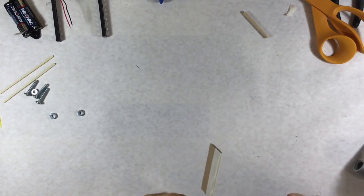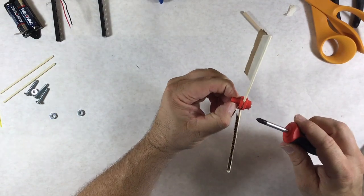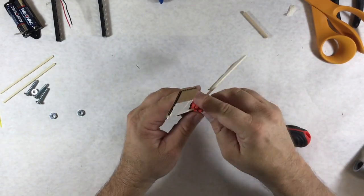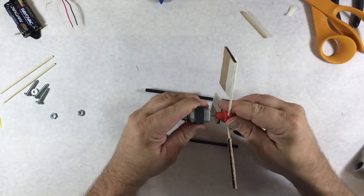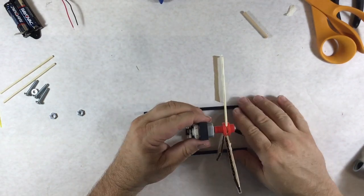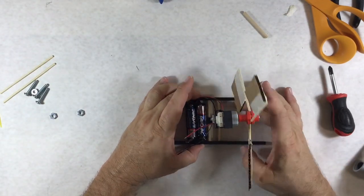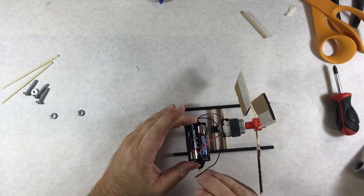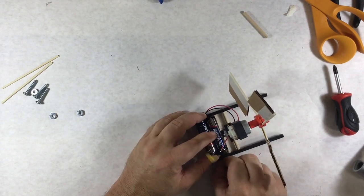And then you tighten it. Again, if you can't hold this strong enough, you can use the pliers to hold the back. And we just push it onto our motor. Pop. All right, now we want to attach the motor down here. There's a reason they told us to make these a certain length, because we're gonna put the motor, I'm sorry, the batteries down there. That's what the snaps are for.